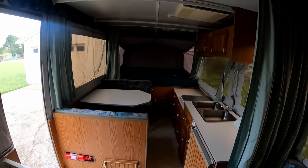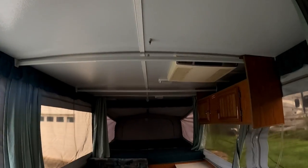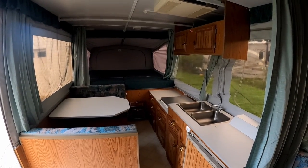We're not 100% sure if we'll actually use the bathroom or not — we might end up using it, we shall see. But that is our pop-up camper — the before. The ceiling is still great, it looks really good. I'm going to start taking some hardware off and get started on painting.